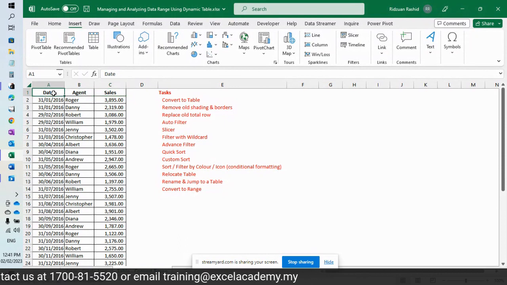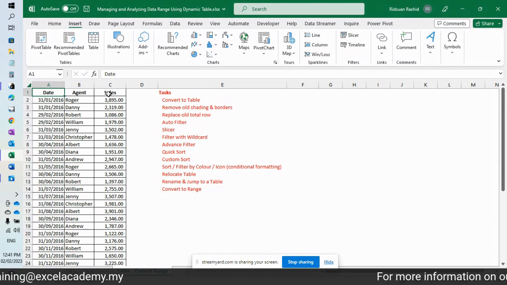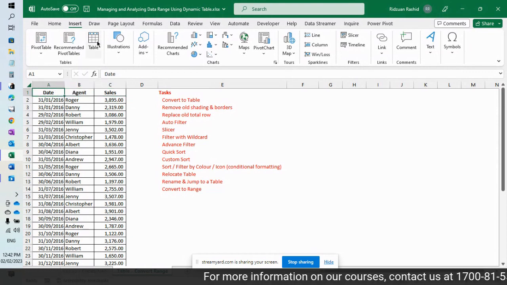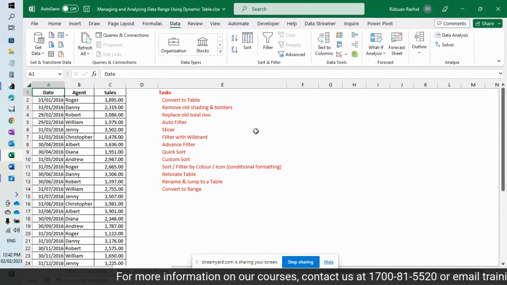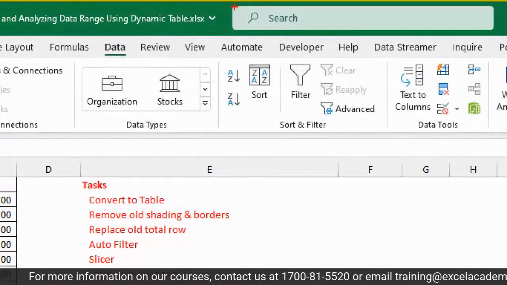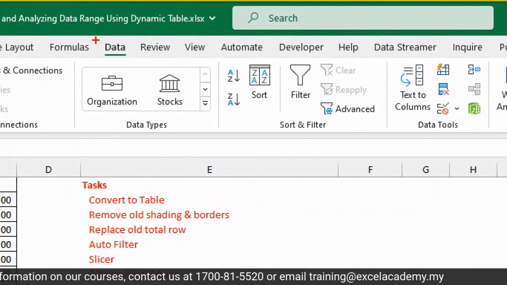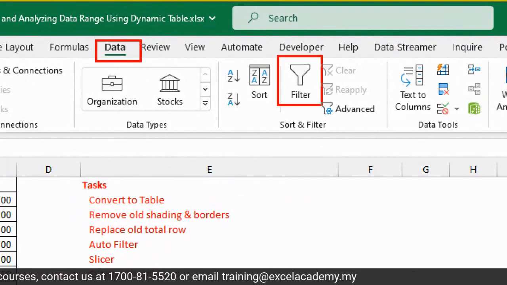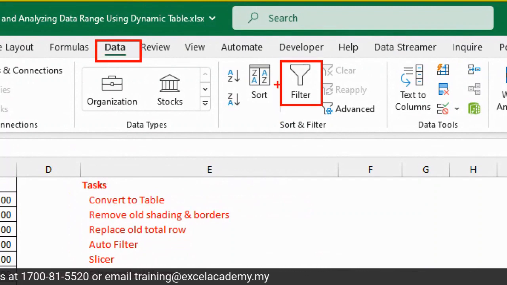If you are not using the table format, you can still use the auto filter by selecting the range of header or one of the header, and you can go to the Data tab, right? On the Data tab, you can click on Filter from the Sort and Filter group.